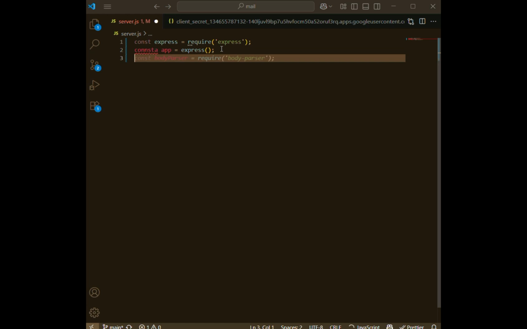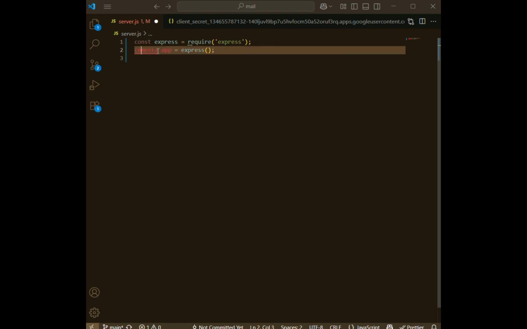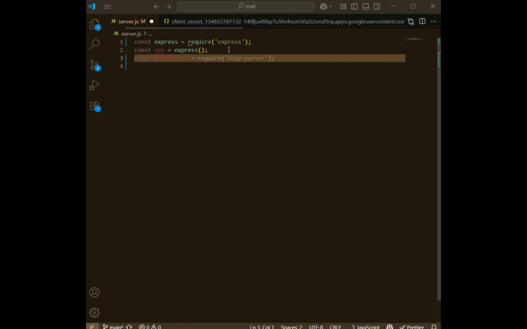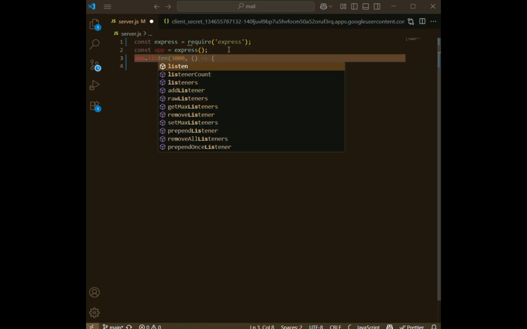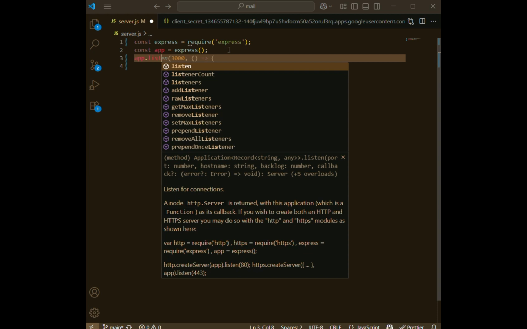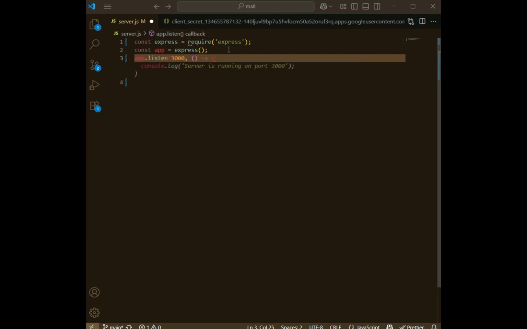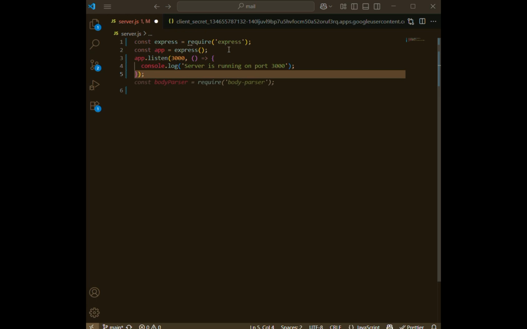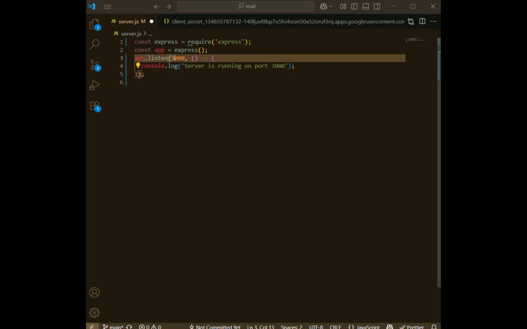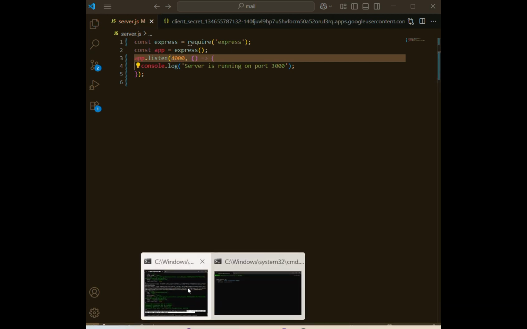So we're going to start up our server now. const app.listen. So remember that we used localhost 4000 when we were setting up our credentials on Google Auth. So we're going to use 4000 for this. So we're going to start up our server now.